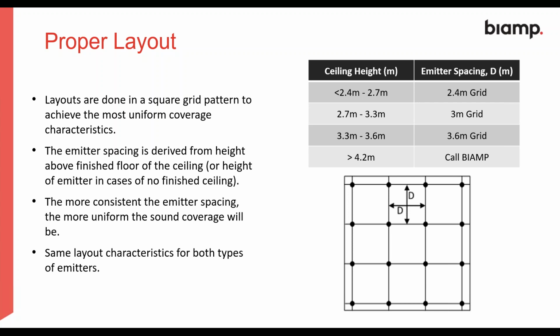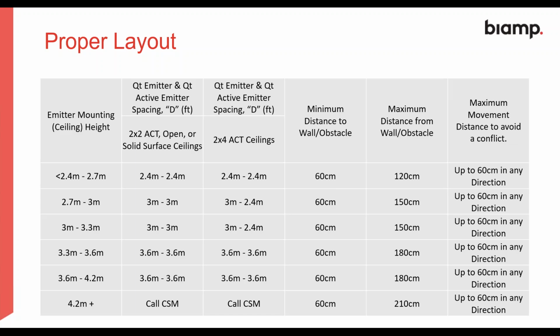So to have a full look at the ways that we lay it out, this is shown on this chart. I will reiterate, these are all in the design guide, so that everything is there. The key thing here is the far right hand column, where we say that anything up to 60 centimeters tolerance there is. So we can move anything within a ceiling tile difference without showing an effect.